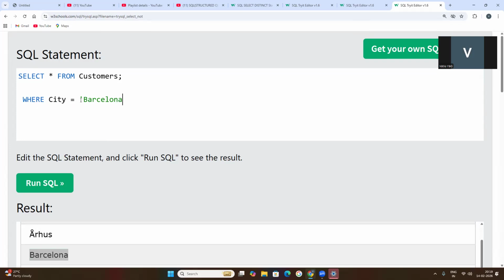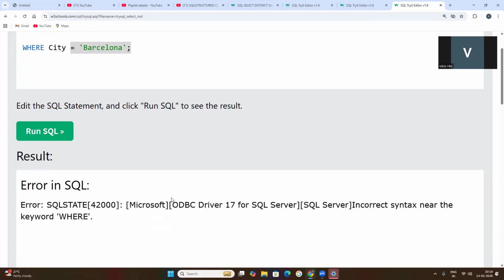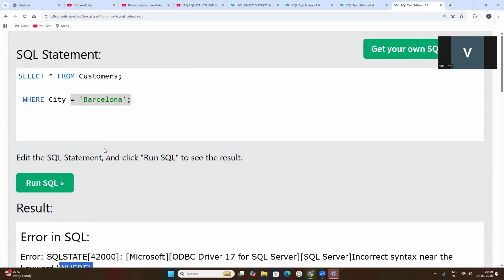Select star means all records from customers. Now what happened here? All records will be selected from customers table where city is equal to Barcelona. Error: incorrect syntax near the keyword where.